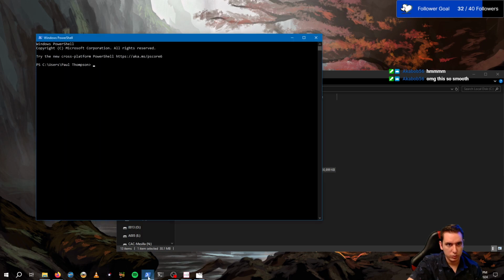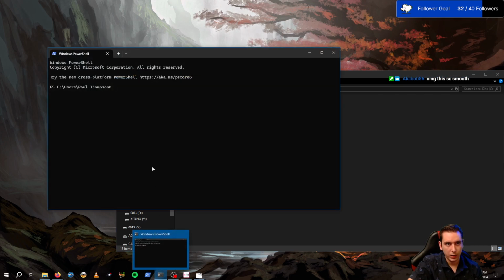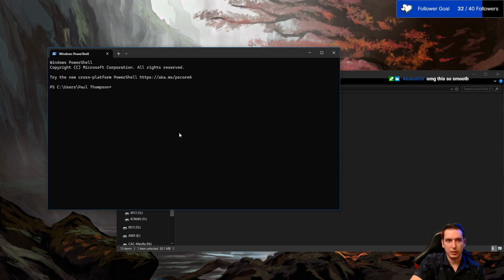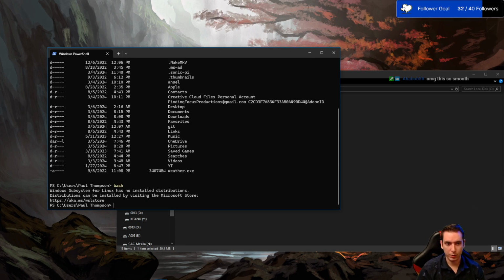Okay, I think I know what it was. When we're in PowerShell here, we don't have access to ls. Well, actually, we've got ls, but if we want to make a folder, we've got to do all this special Windows terminal stuff, which I don't like. I like the Unix terminal. And when we do that, we run a bash shell, and we can't do that because we have no installed Linux distro.